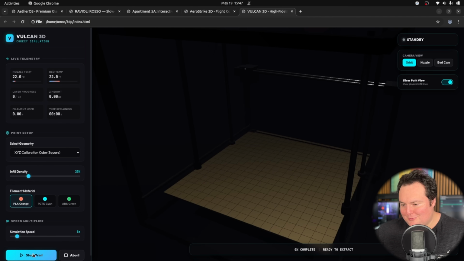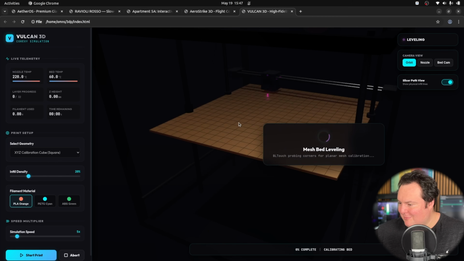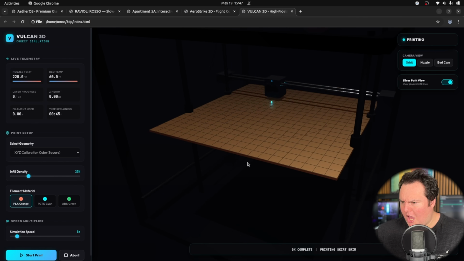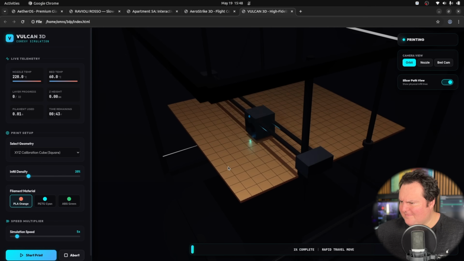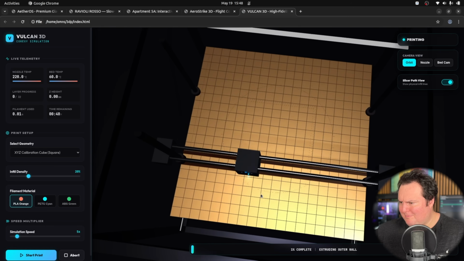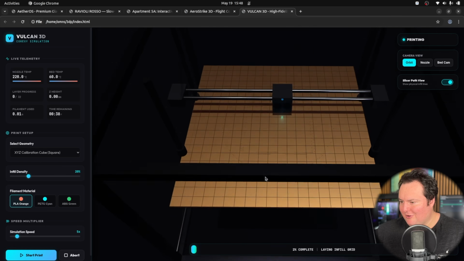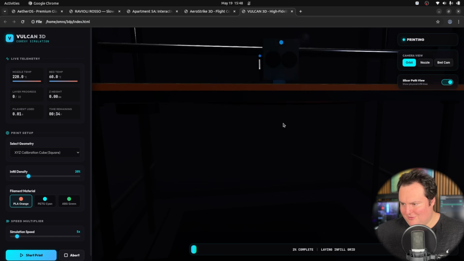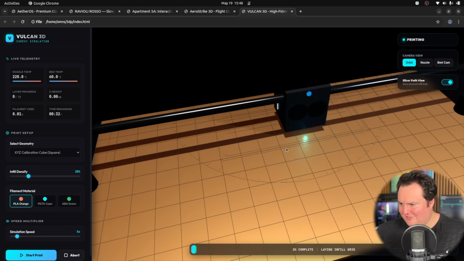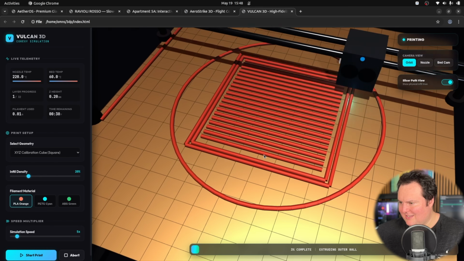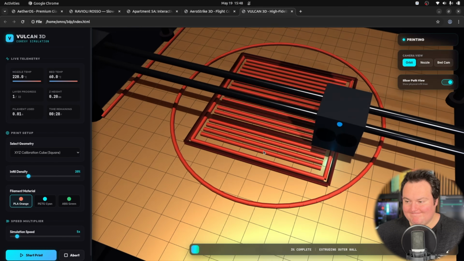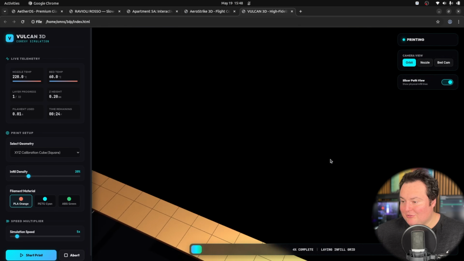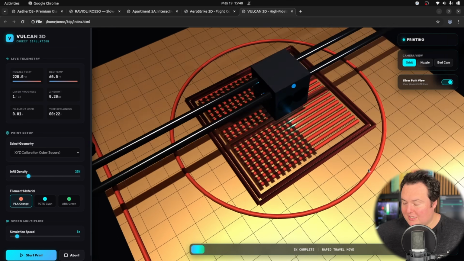Okay, it's going to print a calibration cube. Chamber heating. That's not a cube, is it? Yeah, it is. It did a skirt around it. All right, this is good. It's a little hard to see some of the plastic. Right as I said that. So as I was saying, it's extremely visible in terms of the plastic.